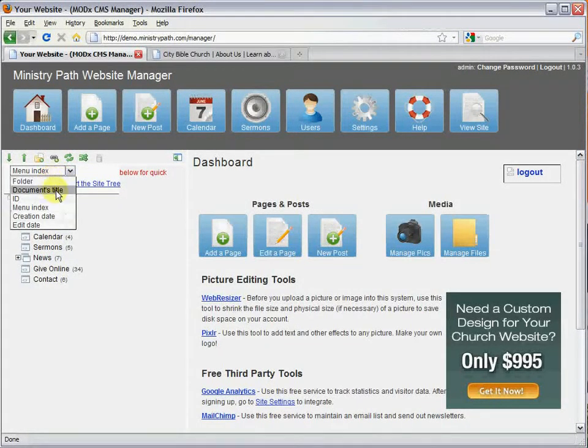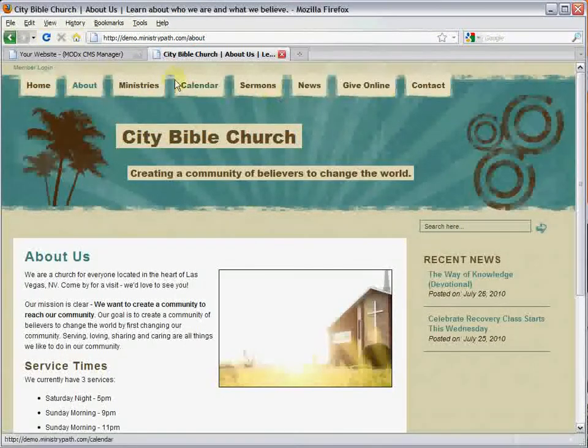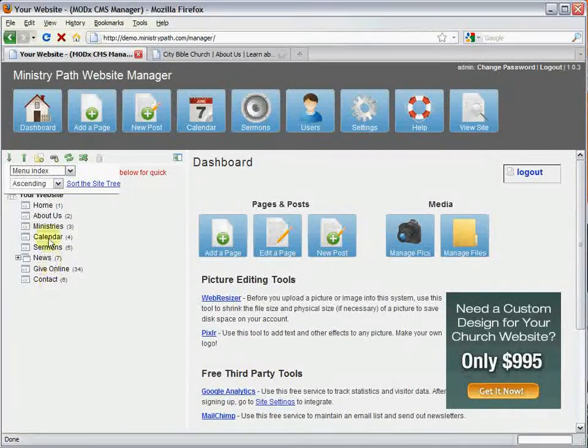You can sort by folder, by the title, by the ID. By the way, the ID is the number here next to each page. Each page has a unique ID. You can sort by the menu index. In other words, however the menu is sorted on the front end, you can sort it this way, which is what we have here.